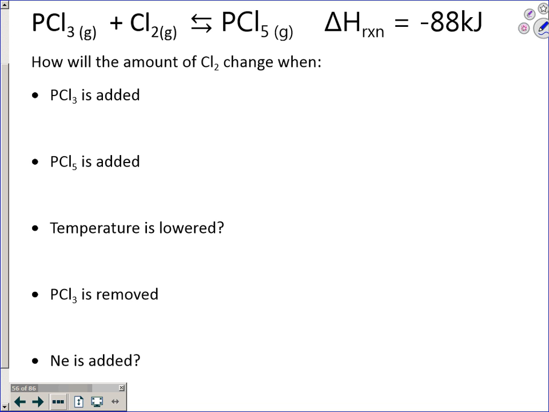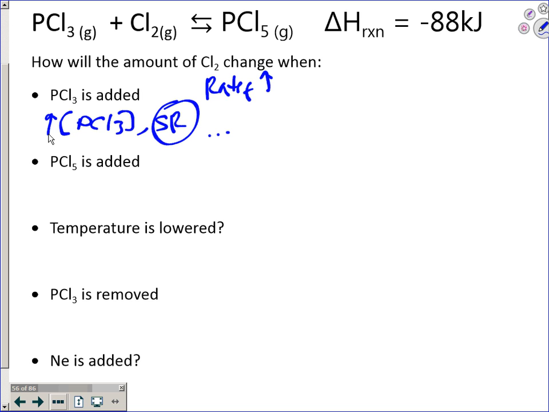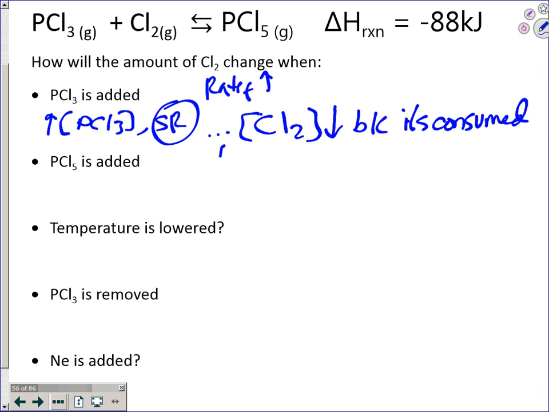All right, what are you guys saying for phosphorus trichloride? All right, hold on. Which way does it shift? All right, so increasing concentration of PCl3 causes a shift right, and that's because rate, what speeds up? Rate forward speeds up, just as a side note. Okay, so then, what did you guys say it does to chlorine? Raise your hand if you say decrease. Raise your hand if you say increase. Okay, most of us say decrease. Good, so chlorine decreases because it's consumed in the forward direction.